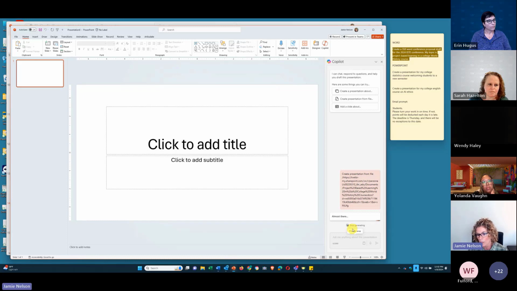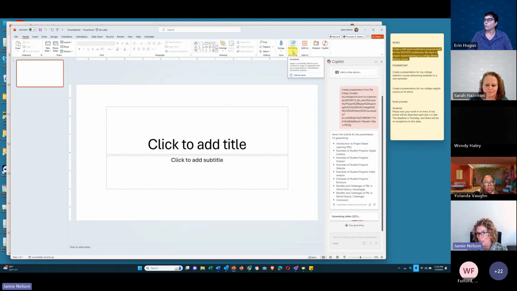One thing I want to let you know, and teammates, keep me honest on this. There's a setting in Word that I see in front of me. It's in all the Microsoft applications you're using. If you look up at my pointer on that home ribbon, it says sensitivity. If you click that in your application, and I'm not going to click it right now because it's generating this presentation.